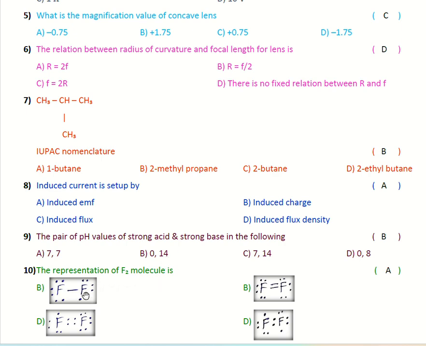Now coming to the representation of this one, out of these 4: 7, 7, 7. So it has 7 electrons in the valence shell. They will make a covalent bond, they will be shared. So this is F2. So sorry, here the printing is B. So the first option is A.